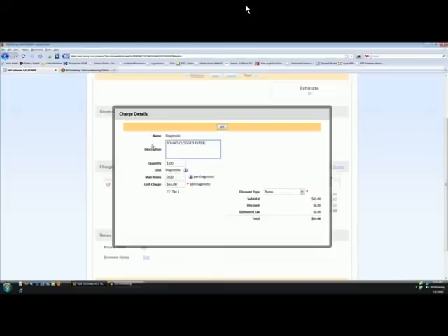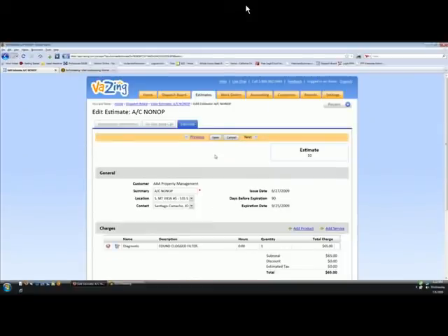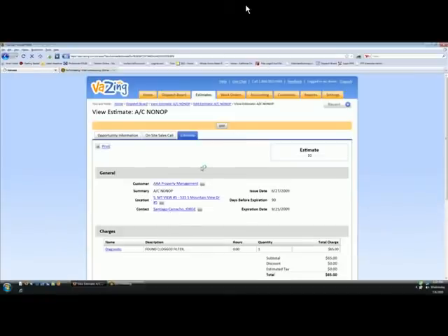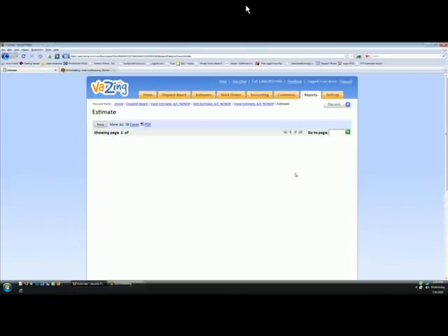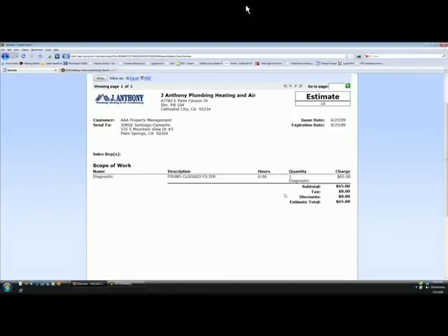What do you like about the estimate feature? What's your favorite part about it? Well, what's nice about it here, we'll save it and I'll show you. It's a very clean looking estimate. Before, what I would end up sending them was like a work order. Basically, I just send them a work order, and it just doesn't have the same look.